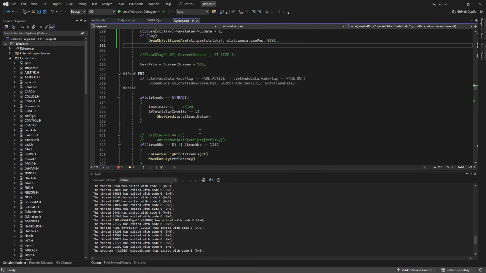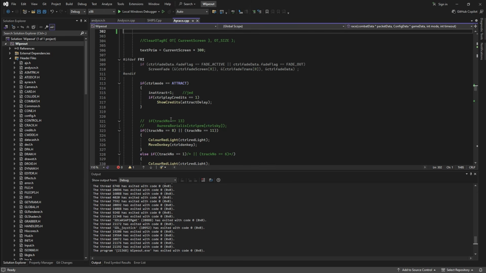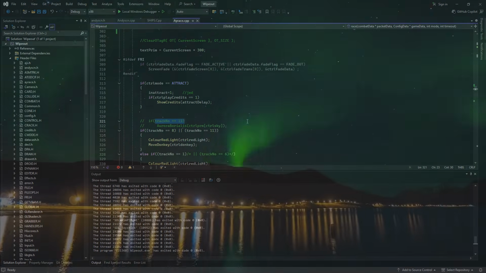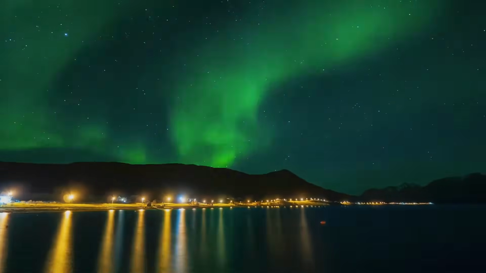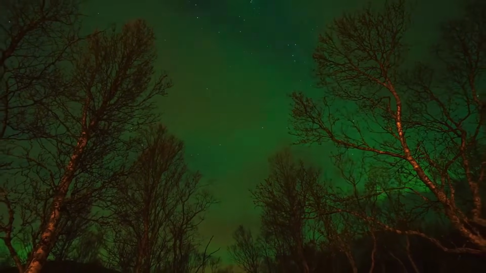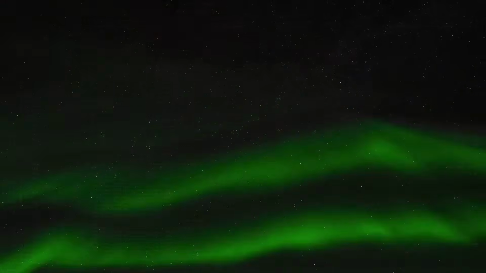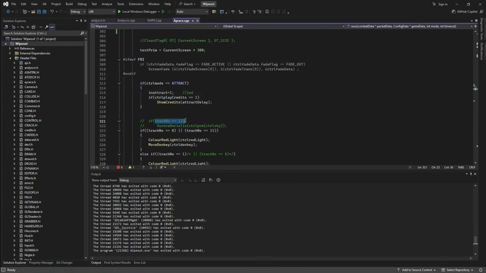There was a commented out call to a function called Aurora Borealis, which is slightly misspelled, but in case you don't know, it refers to a psychedelic looking atmospheric effect, which occasionally happens in particularly cold countries, usually in places like the Nordic European countries and Alaska. I'm not sure why it was commented out here, but I imagine the conversation at the time went something like this.